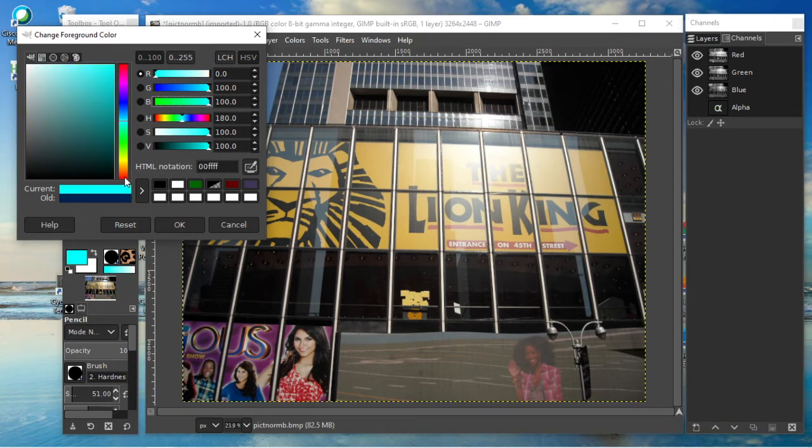Well, there I've got green and blue and red 0, so I've got an aqua type color, turquoise, something like that. If I make the red and the blue, then I've got a violet or a pink type color.